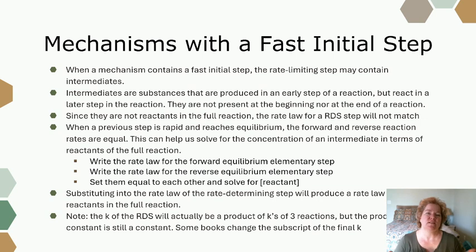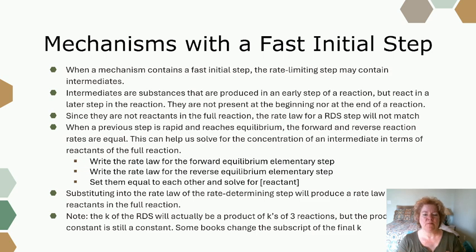If I have a reaction in equilibrium, it turns out that the forward rate is equal to the back rate. So I'm going to write the rate law of the forward direction and then the rate law of the reverse direction. I'm going to set them equal to each other, and I'm going to solve for the concentration of the intermediate that's in the rate determining step rate law.